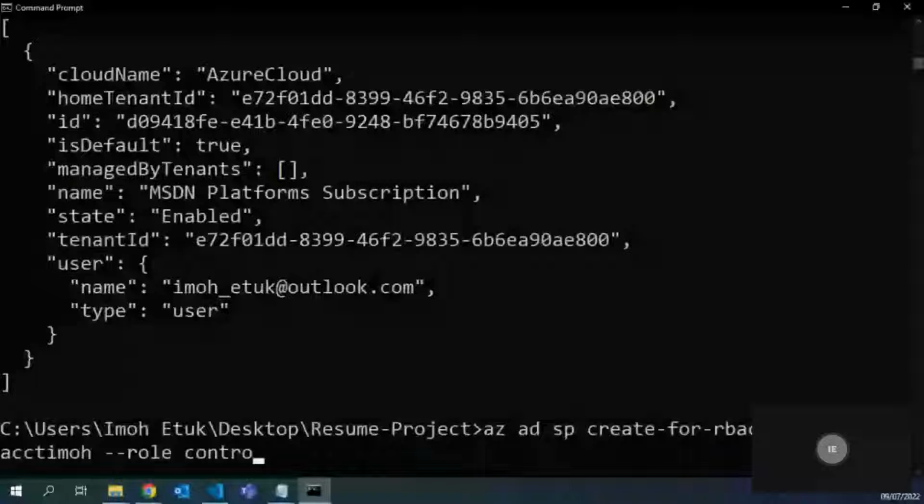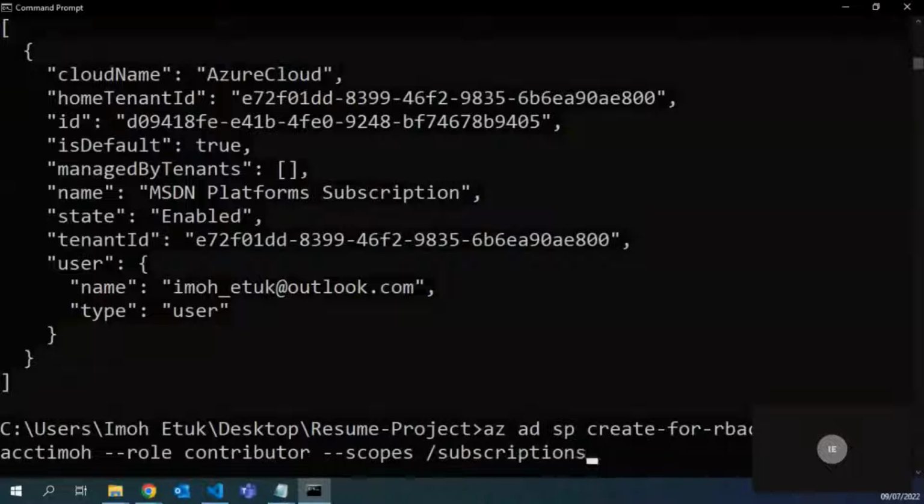Contributor. So for the scope, you paste in your subscription ID under scope. I've already copied it, so I'm going to just paste it in this place. Having pasted that, we have to call up the resource group.